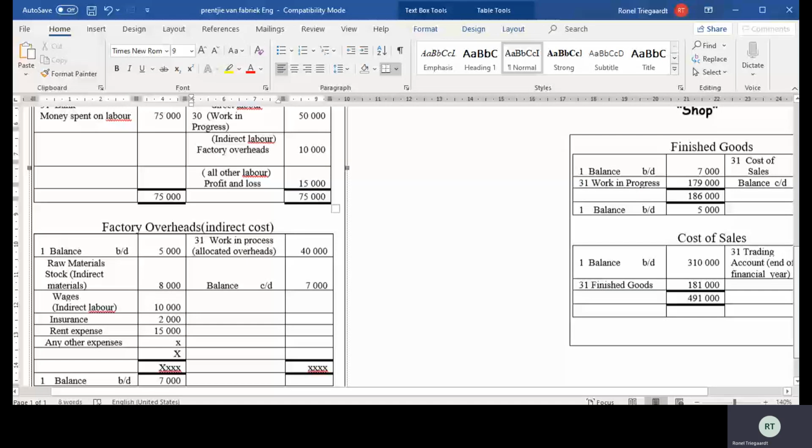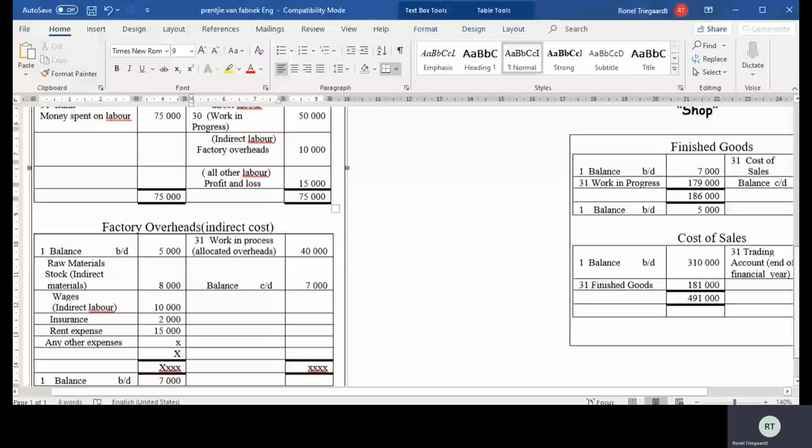So I have storerooms, one for direct material, one for labor, one for factory overheads. Then I have the factory, that is my work in progress or work in process. Now, where does my finished goods go to? It goes to the shop because I want to sell it. That was the whole object of me making my goods. So finished goods is like your trading stock account. That is your shop where all your stock is. In your finished goods, your shop, there must be a balance, because if there's no balance, it means I have an empty shop.